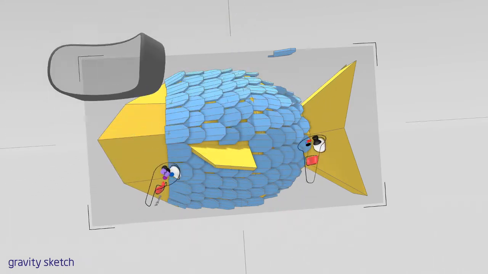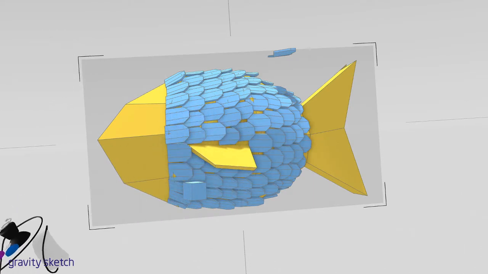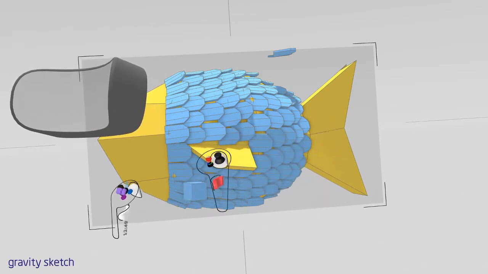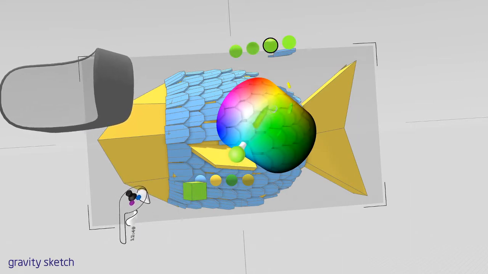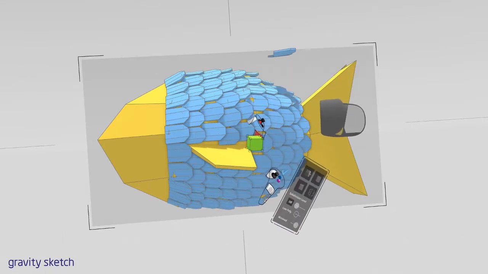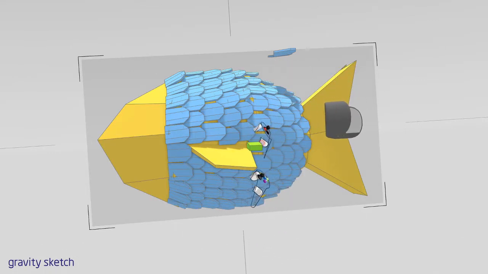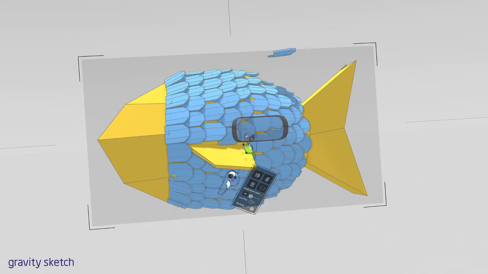Okay, let's put some extra things here for those fins. I'm going to use a different color just to see what I'm doing. And I am purposely not looking up reference material. Sometimes you should do that because it's good and it gives you information. Sometimes you should just not do that and not let reality get in the way.